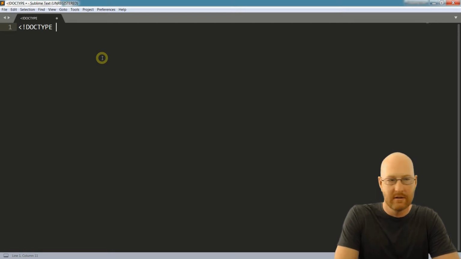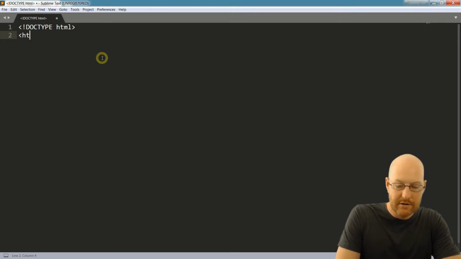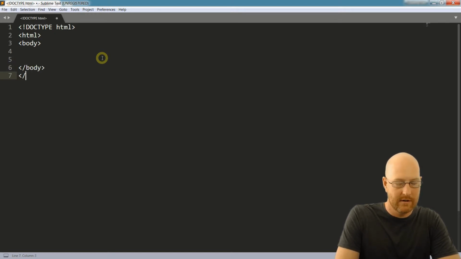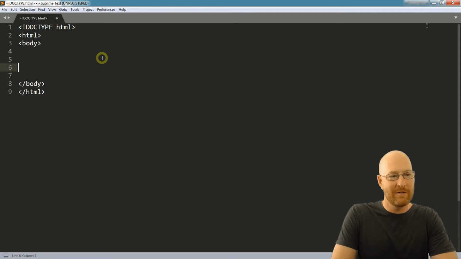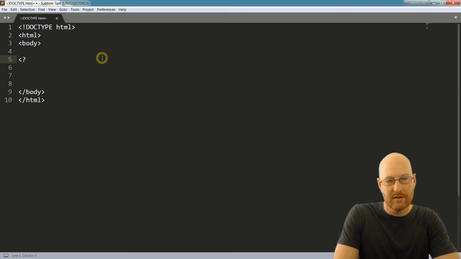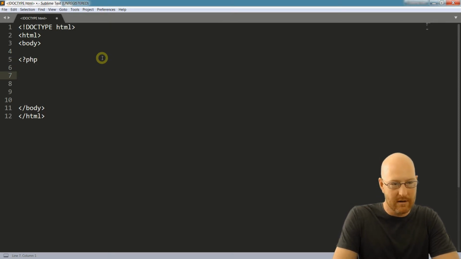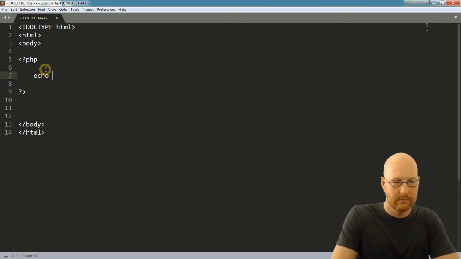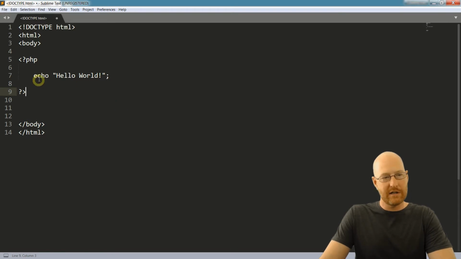So let's go doctype html, html, body, and then let's close the body and html. Okay, so it's just a very, very basic HTML page. And we want to save this as a PHP file, and we'll talk about that in just a minute. So let's go ahead and just create our first PHP code. I'll just write this out and then we'll talk about it. Hello world. Okay, so this is basic PHP. In the next video, we'll go through here and I'll talk about all of this stuff and explain some things. But right now, we just want to see if the WAMP server was working correctly.